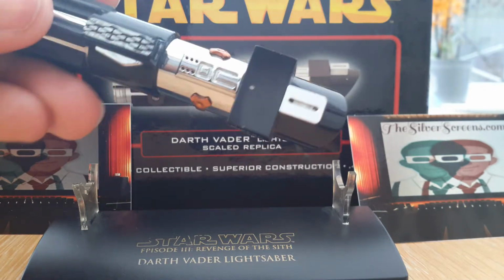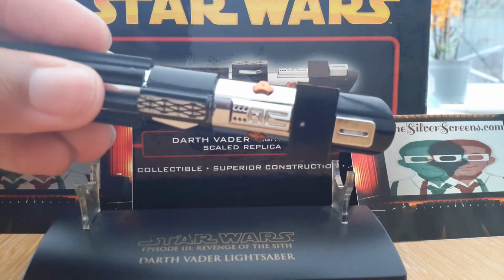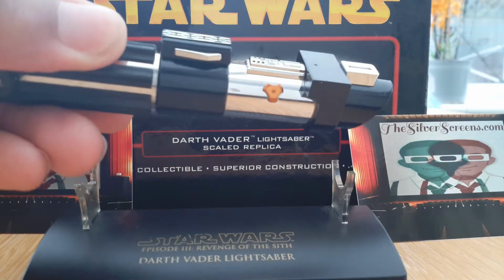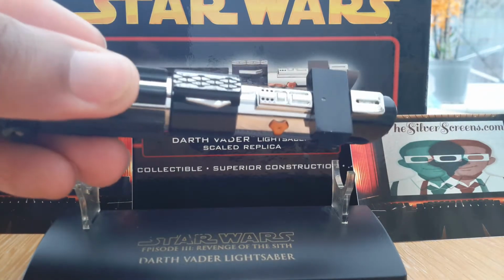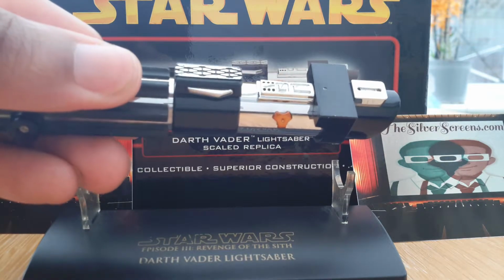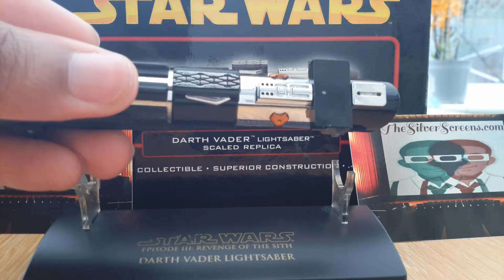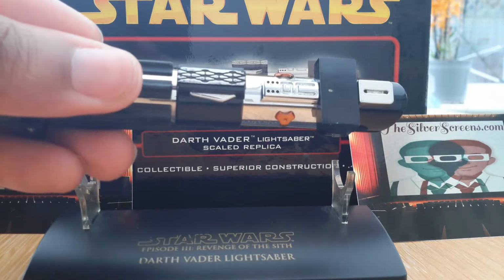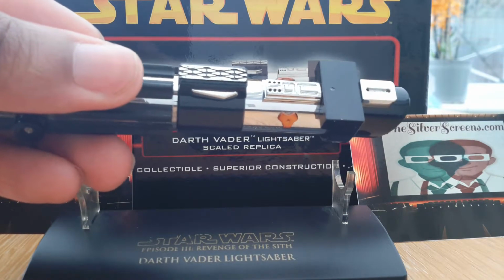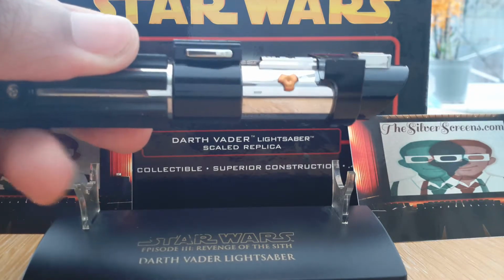But in general, as a whole, it's a very, very good looking lightsaber for me. And I think that if you are a Darth Vader enthusiast, he's one of your favourite characters, and in particular you absolutely love his lightsaber, then this is definitely one that you want for your collection. It's not going to disappoint. I think that in pictures and even in video, and this video is 1080p, it doesn't really do it justice. I feel that having it in person and seeing it in person, that's what really does this lightsaber justice, as with, to be honest, all of the 0.45 scaled replicas.